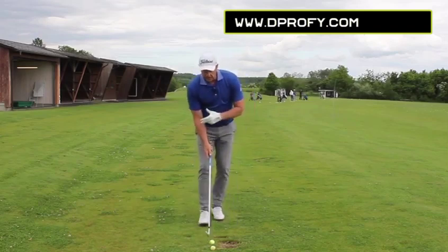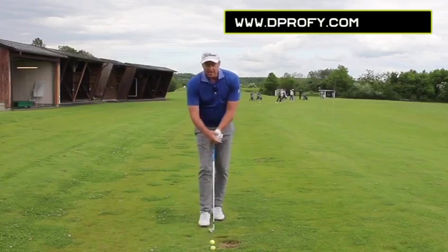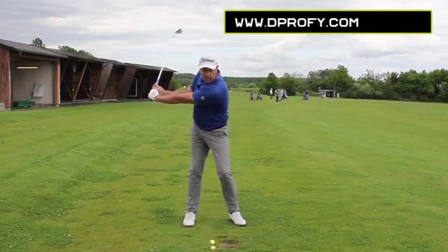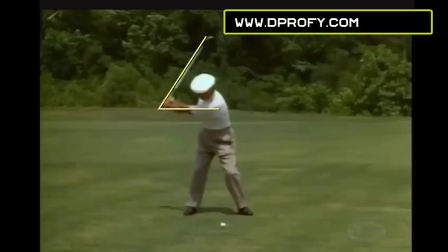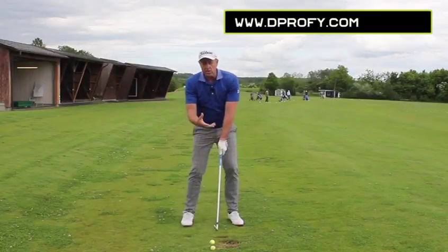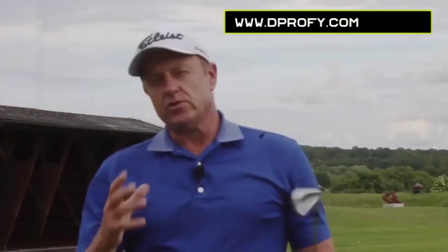One of the things you want to be looking at doing is getting this right arm just tucking in, because when we can move back and keep this right arm pretty close to our ribs, what we're looking at doing is getting a little bit of extra wrist break. We don't want to have, like a lot of young players, they're able to move so fast with really wide swings and wide takeaways — we tend to lose structure and lose speed there.